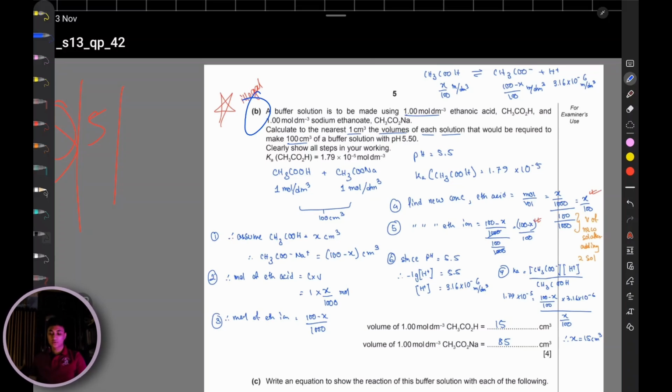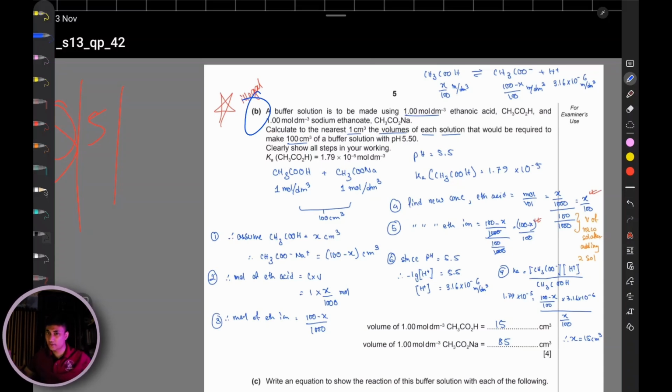Okay. So now, when you have 1 mole per dm cube of acid and 1 mole per dm cube of salt, they're asking you what volume of each should I take to ultimately make 100 cm cube of a buffer solution with a pH 5.5. Now, how do I find what the volume of either is going to be to finally add up to 100 cm cube and also have a pH of 5.5? That I need to figure out. And they've also given you the dissociation constant of the acid. So I know I have to work with the equilibrium constant, right? Ka, I mean the dissociation constant.